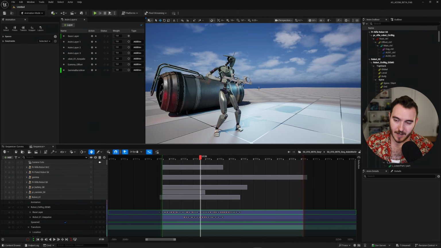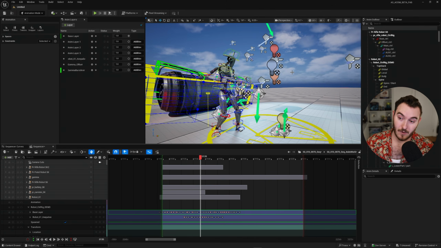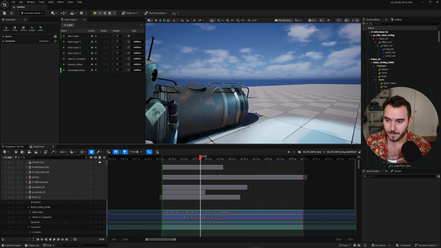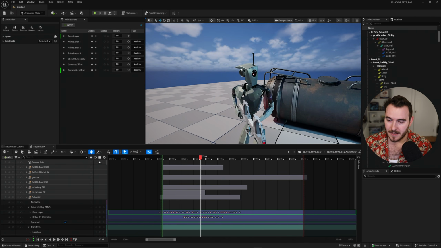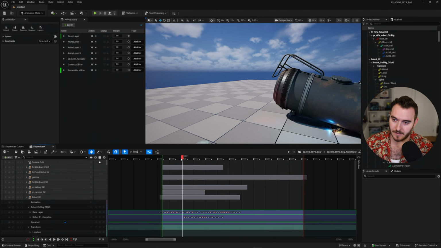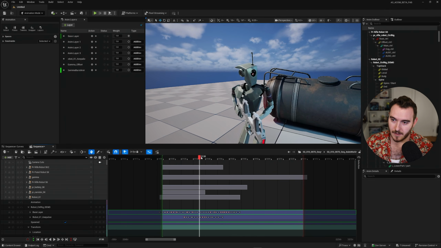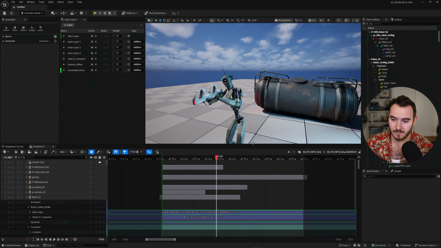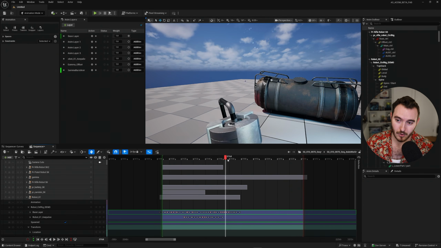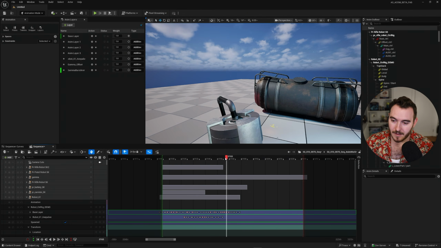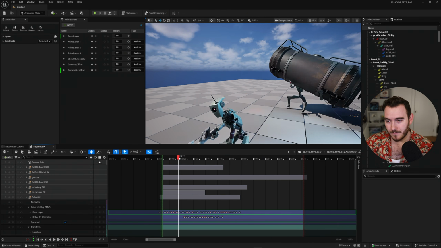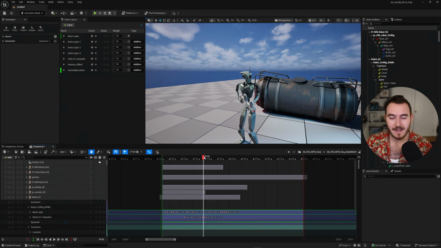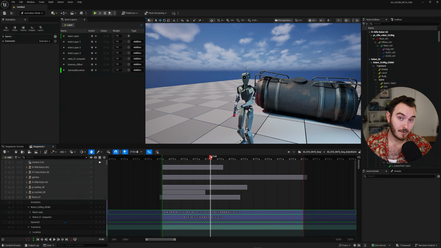Now, there's a lot going on, so make sure you hit G if you need to get rid of some of this stuff that's visually in the way. But maybe what I want to have happen is this robot, he does not get crushed. He turns to the side, and then he turns back, and he points his gun forward, and then very shortly after, boop, there he goes. Now, what I'm going to do is maybe I want to have him come up, look to the side, and I want to keep him looking off to the side. I don't want him to turn back this direction.